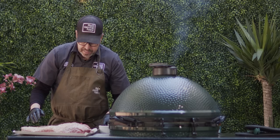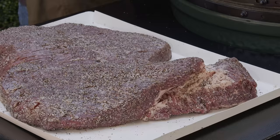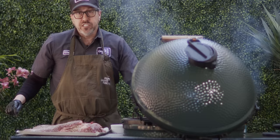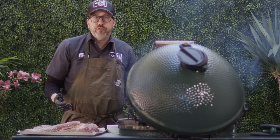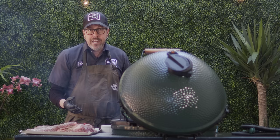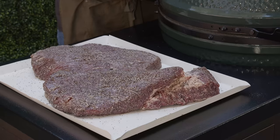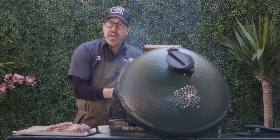Let me get these all finished here, get the sides. Okay, that looks about good. So now, again, we're gonna stick this on the egg. We're set up with some pecan smoking chips and chunks you could put in there. I prefer chunks if you can get them, because they're a bigger piece of wood that's gonna sit in there and smoke. You don't have to add anything, because with the Big Green Egg charcoal, we do have oak and hickory already in there. You can add mesquite if you want. To me, it's too much if you ask me. I'm not a guy that likes a lot of smoke, but I will add some pecan, a little sweetness in there to give it a little taste.